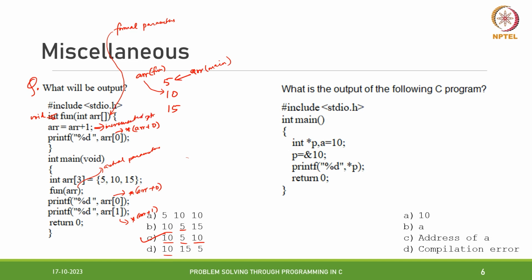We incremented the pointer by 1, so it was initially pointing to 5 when we called this function. This ARR here, the formal parameter, was pointing to 5, that is the first element, but then we incremented this ARR inside the function fun by 1, so now it started pointing to the second element. Okay, and then we ask what star of ARR plus 0 is, that means increment by 0 and tell me the value at that location. So increment by 0 means it will not increment, it is already pointing to the second element, so it will do nothing, and then give me the value at that location. So the value at that location is 10. Is it clear?